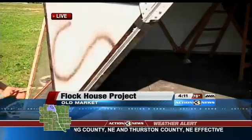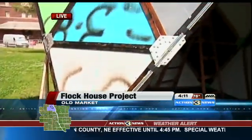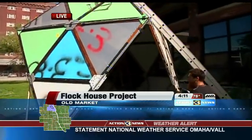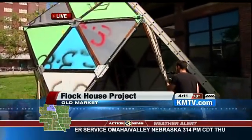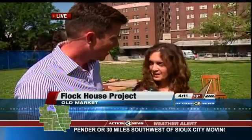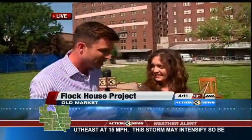So somebody can live in this. How do they do that? Who do they need to contact? They can contact the Bemis Center, Alex Priest, and he makes arrangements for people to stay overnight for up to 2 weeks or just during the day. So the Bemis Center was saying already that they have their first person lined up that's going to spend the night in it, right? Someone who's coming, her name is Heather. She's come from LA and she's on her way to Montreal, and she's going to spend the night tomorrow night. She'll be the first resident. They're hitting the ground running here at the Flock House. Actually, it's going to be on display here through August, so you can't miss it when you're walking around Old Market. So now you know, Jen.